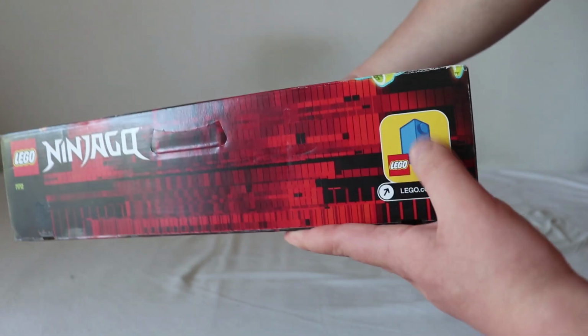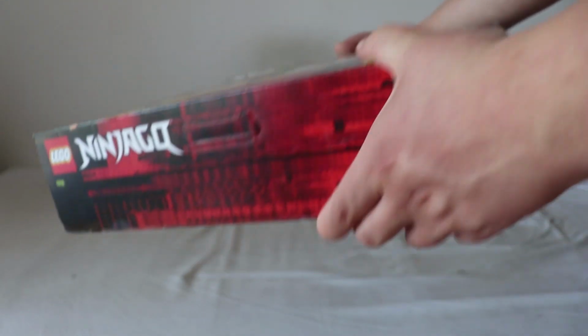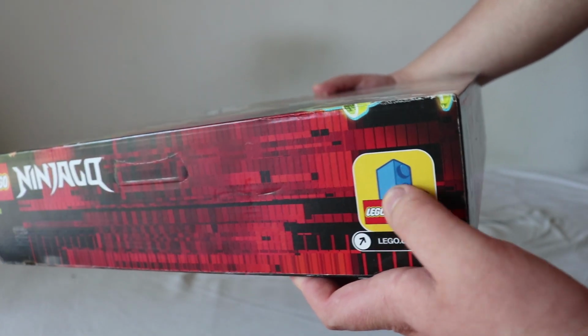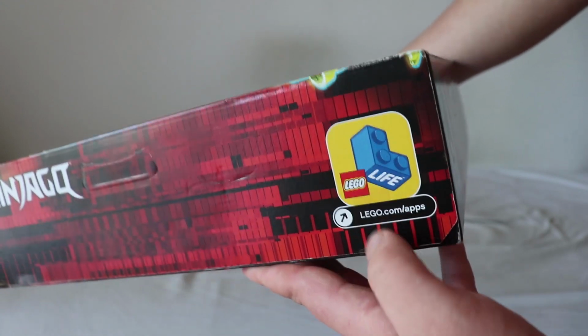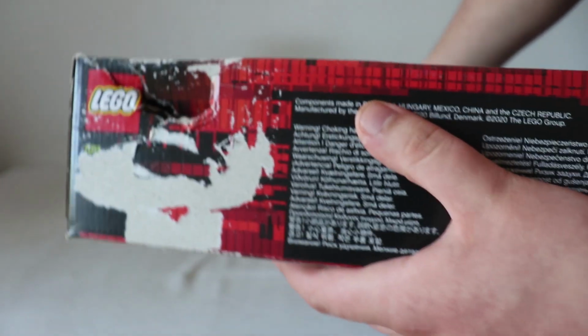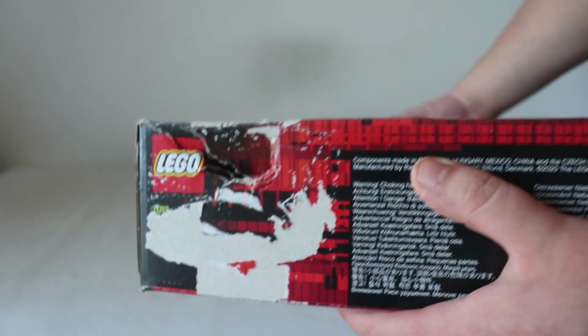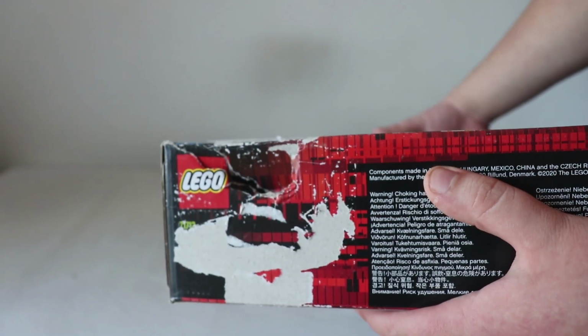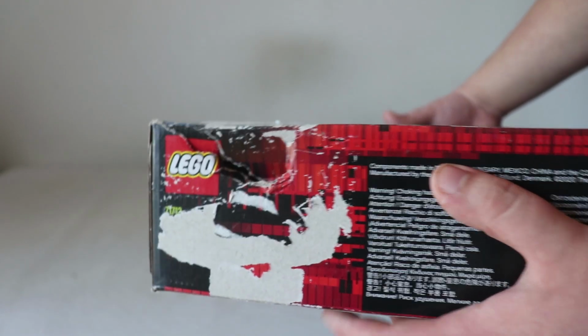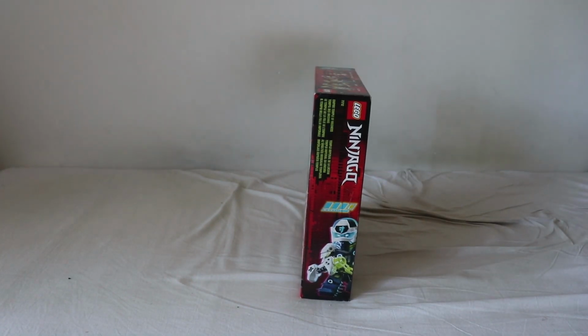And then on the left side you can see LEGO Live apps here plus LEGO Cops apps. Damn, they show that it got more damage, and this one is definitely the most damaged box I ever saw of a LEGO Ninjago box. It's so damaged and so crushed, like it was completely beaten up. And yes, on the left it has the DJ artwork styles, and I guess that's about it.